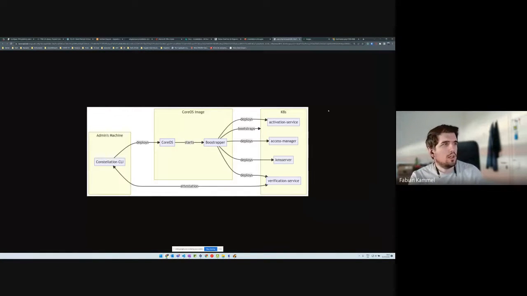And in the end, it will deploy additional services inside the Kubernetes cluster, one of which is used for this attestation part. So the administrator can basically ask the service to verify the node the service is running on. And you get basically a signature that proves that the operating system was not tampered with, for example.